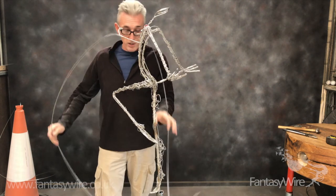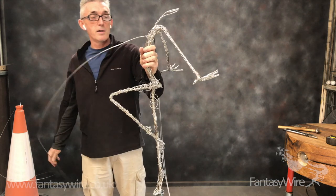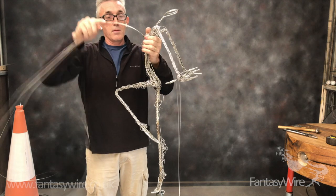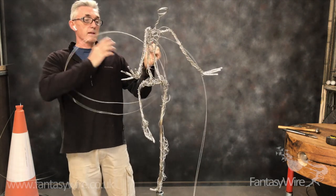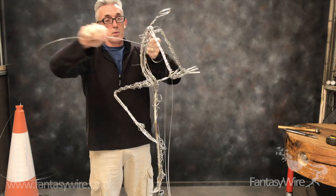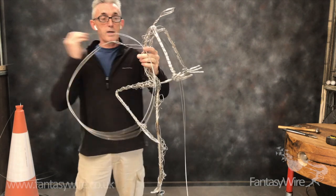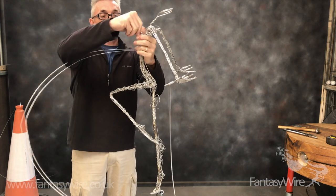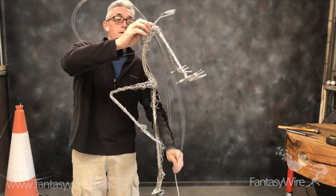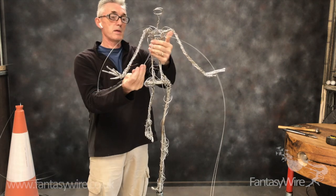I've got hardly any tension on it at all. I'm actually trying to create the shape of the fairy figure - her rib cage is going to be in front of her spine. So I'll start to sort of build this out, just extremely loose loops. I'm just using the skeleton as something to hold these lumps of wire in place. There's no tension on it whatsoever - don't need pliers. Just wrap it round and bulk out in the area where the rib cage would be. I'm not worried about the texture, I'm only worrying about where the meat on this figure should be.